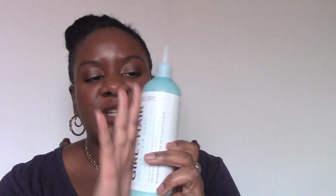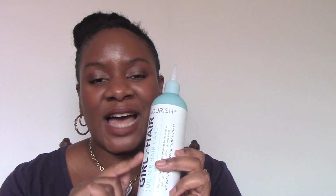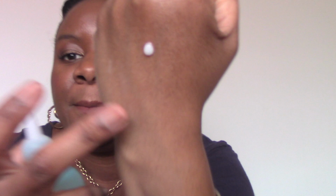Now, one thing, this particular line is designed for people who are wearing protective styles, because it has this little great nozzle and you just kind of can slide it, whether you're wearing braids or whatever else. You can just kind of shove it all into your hair and apply it. The only thing with this particular one is I noticed, even though it comes out super thin and light and, oh, that seems great, but as it dries, I felt like there was some residue left behind with this particular one.